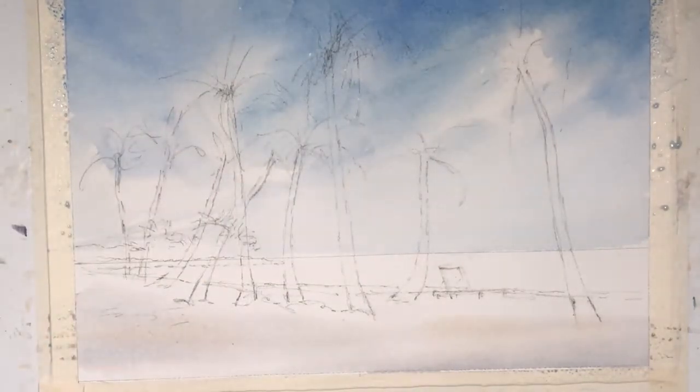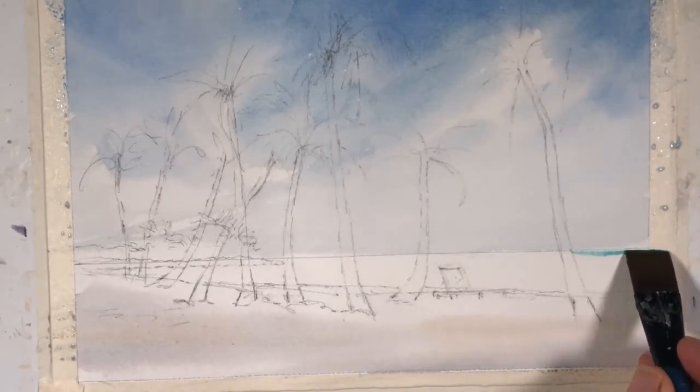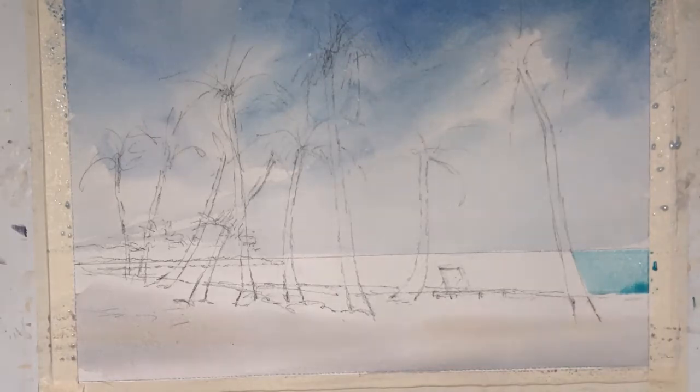In the meantime, I think what I'm going to do is change brushes to a smaller, flat brush, and I'm going to use a beautiful color, cobalt turquoise light. Very, very beautiful color for tropical images with water. And I'm going to bring some of that over here. There is that cobalt turquoise light. There, like that. I'm going to add a very small amount of green to that, very small.